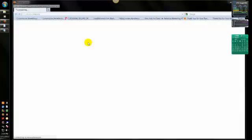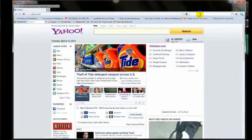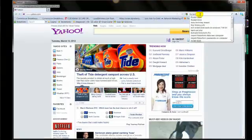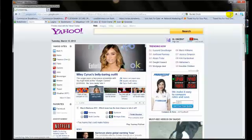So now that your sys tray is set up, I'm going to show you a terrific product. This is actually a free tool, and it's really going to help you because you're going to be able to grab anything at a glance. So what we're going to do is open up Firefox, and we're going to put in Rocketdock. This is Rocketdock. You're going to highlight it and just hit enter.